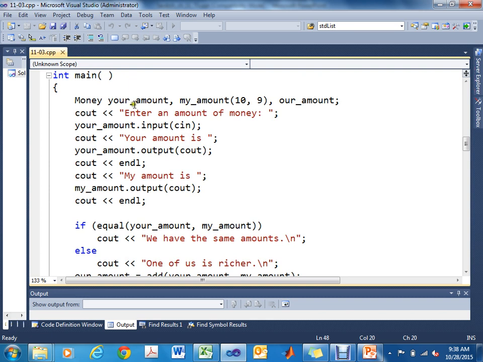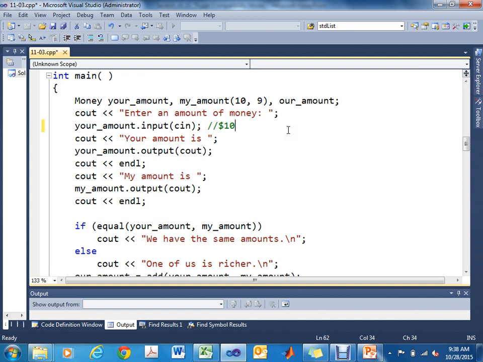So this is our main, and this is how it starts. We'll ask the user to enter the amount of money. Now at this point the user will enter something like this. So those are valid examples. We'll say, for instance, $104.02. This is the format, okay? So it's always 2 digits over here, because you can have a maximum of 99 cents, right? Okay, so the maximum is 99 cents, or you can have 00.